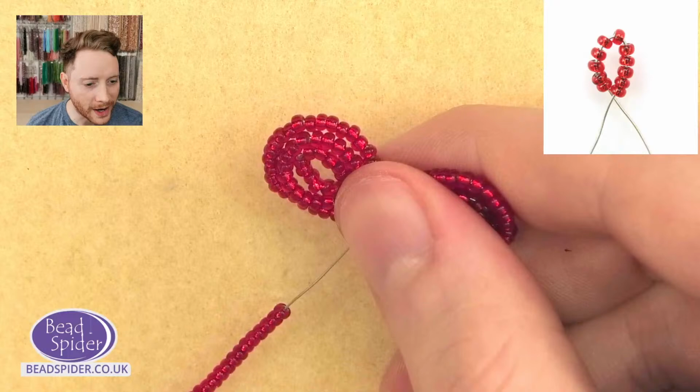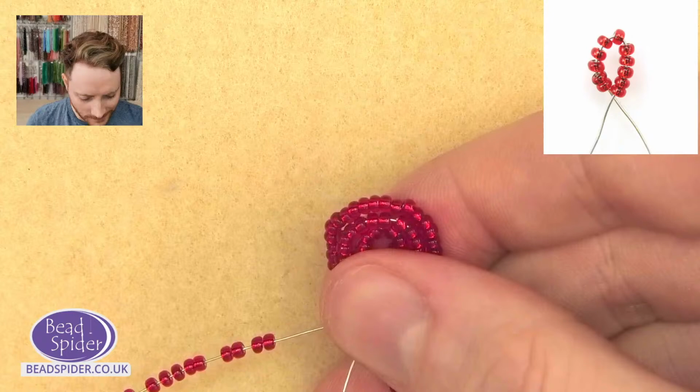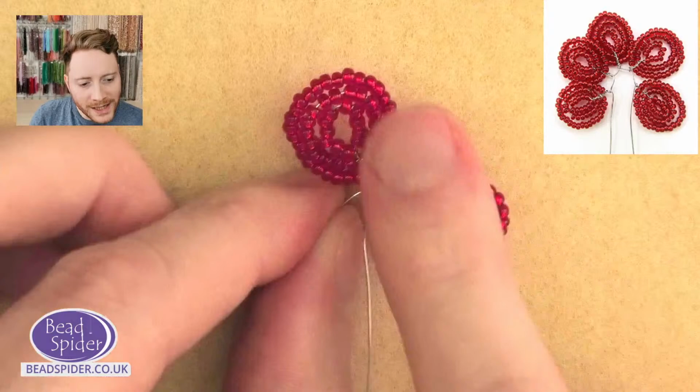So where am I now? Actually, let's find this one just here. Great. So now, again, what we need to do, ooh, my instructions have just jumped back to the beginning for some reason. Let's get them back in position. Ah, so yes, this is what we're doing. We're creating five of these little petals in total.